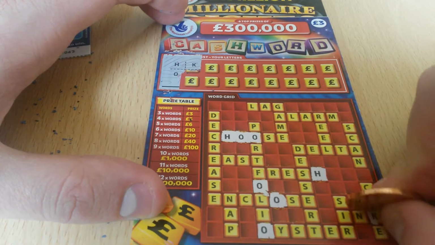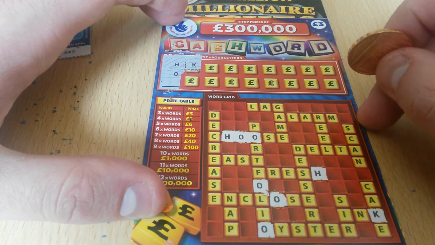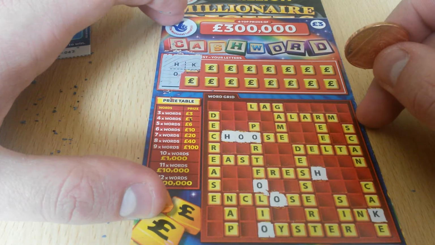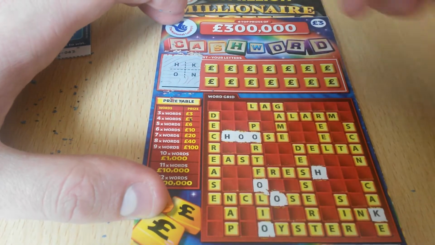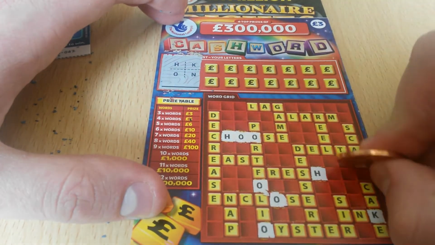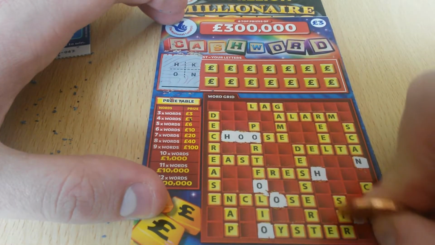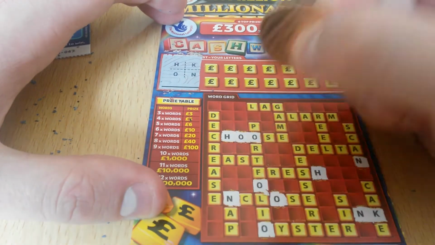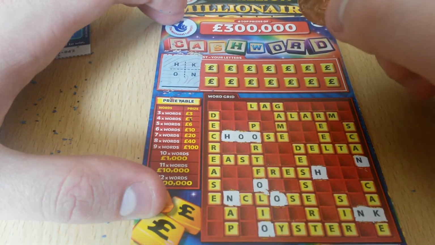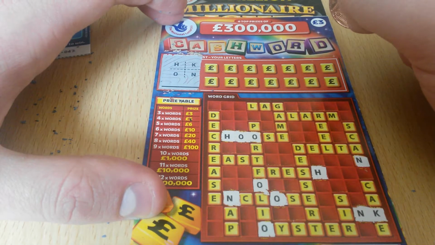K. K there. Don't think there's any more. That's it. N. N there. N there. N there. Not that many N's, is it, for a Cash Word card?